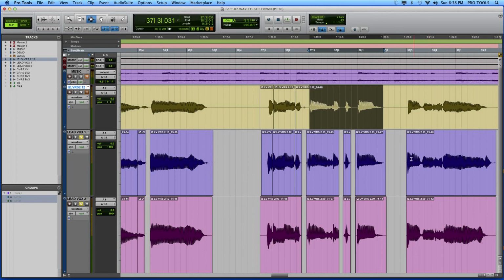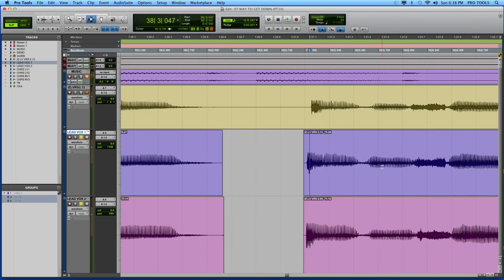For me, what I'm trying to do is not just sync the phrases, but I'm also trying to improve his timing. So I'm not only trying to make it tighter between the two tracks, I'm also trying to make it tighter with the beat itself so that it just sounds better overall. Instead of the person sounding like they're asleep, they're sounding like they're awake, right there on top of that beat.